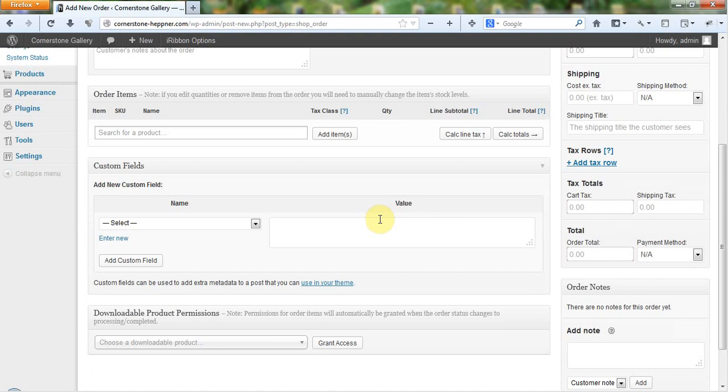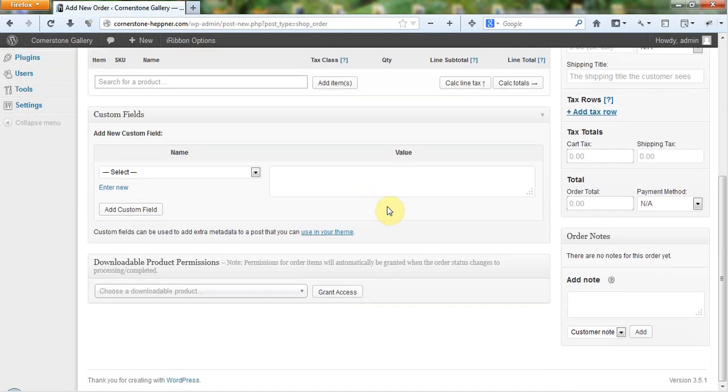And if you needed to, you could go back to PayPal and refund a certain portion of their order. Or if they wanted to add more items, you could go back into PayPal and send them an invoice directly for that, or have them go back into the system and process that.